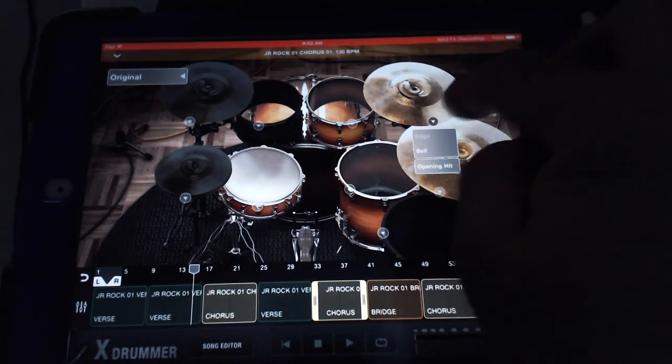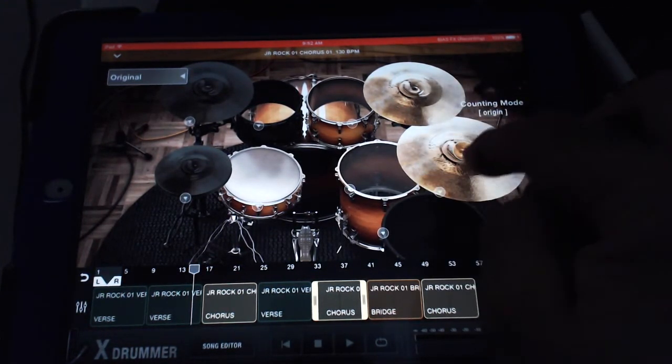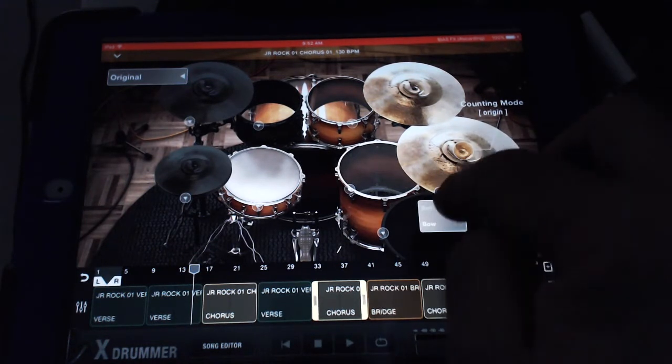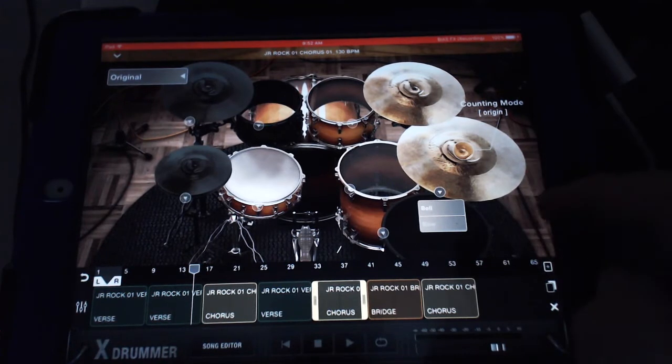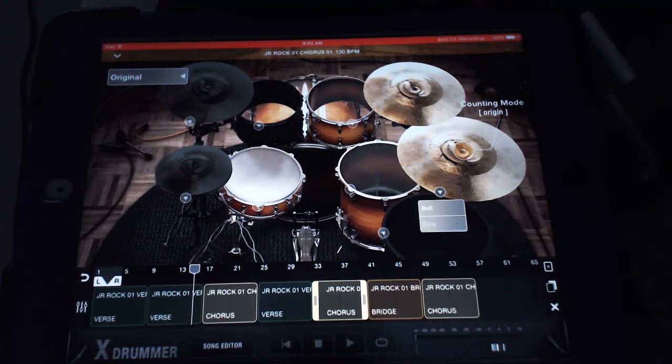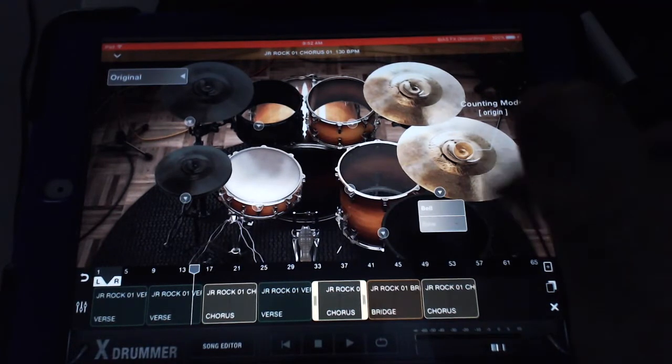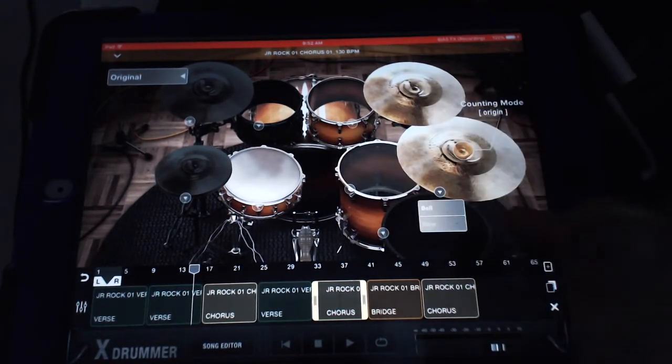The bell. The bell is great too, because you can use the bell for the ride cymbal to kind of drive the exit chorus or through the lead, you know what I'm talking about. And these are great features. I think this is a tremendous asset.